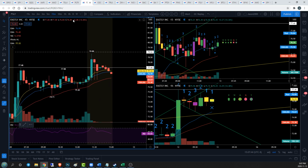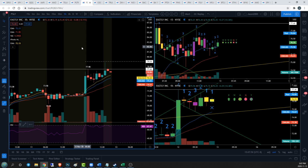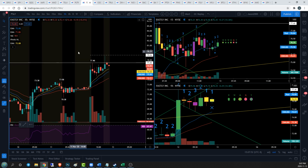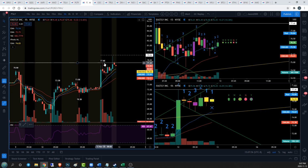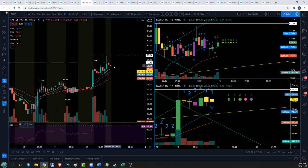So we have a 15-minute uptrend. We're fading a little bit of the 5-minute counter trend after hours, and at this point, I don't see any reason to doubt the bulls. We want to open strong. Ideally, we would open underneath today's high of day, 77.46, and I would love to be able to break that level in regular market action. That would just be fantastic.